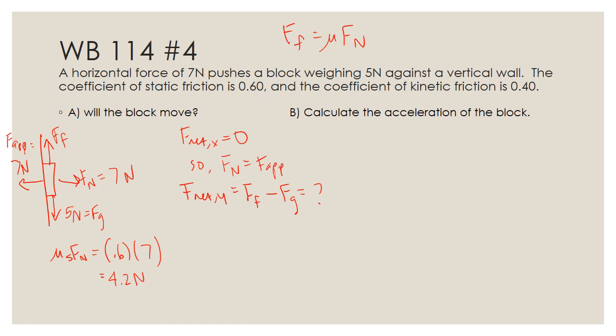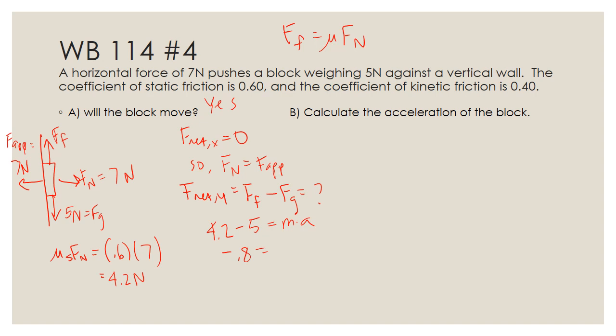Okay, so we have a down force of gravity of 5, which is bigger than the maximum static friction threshold value. So this block is going to move because my down force exceeds the maximum that friction could pull back with. So if we say 4.2 minus 5 newtons equals m times a, I can find the initial acceleration of the block and start in on part B. So this is going to be negative 0.8 equals a mass times a. What's the mass of this object? We know the weight. Do we know the mass?